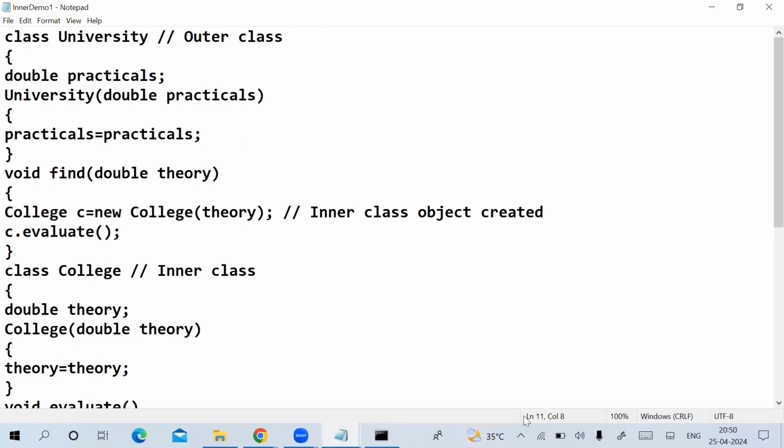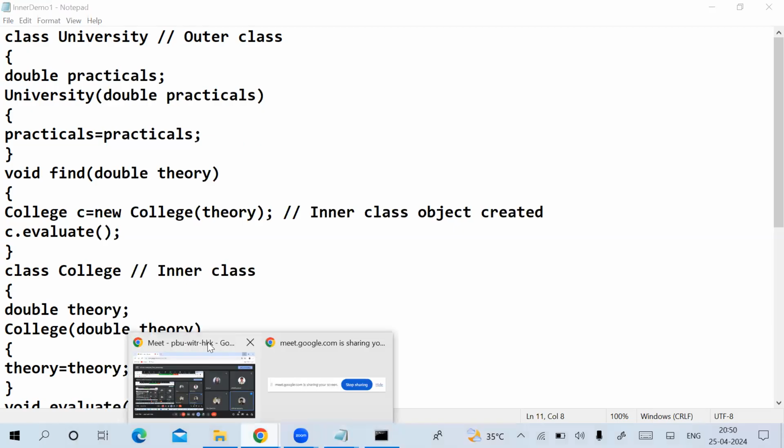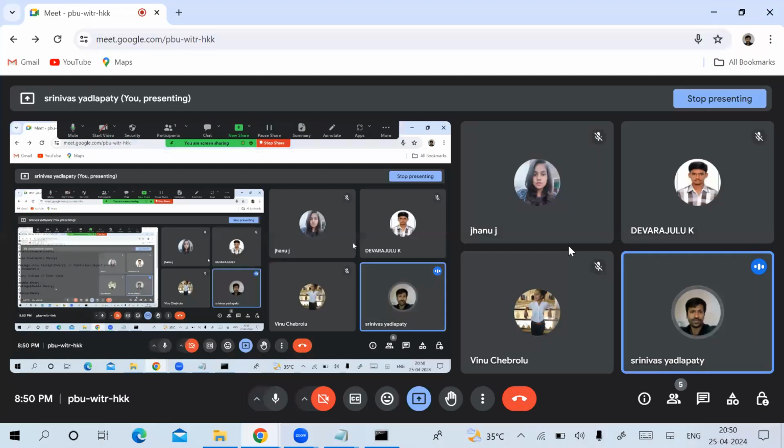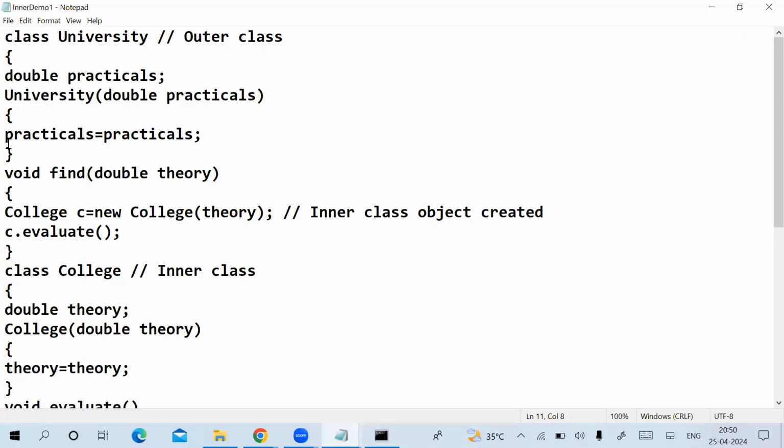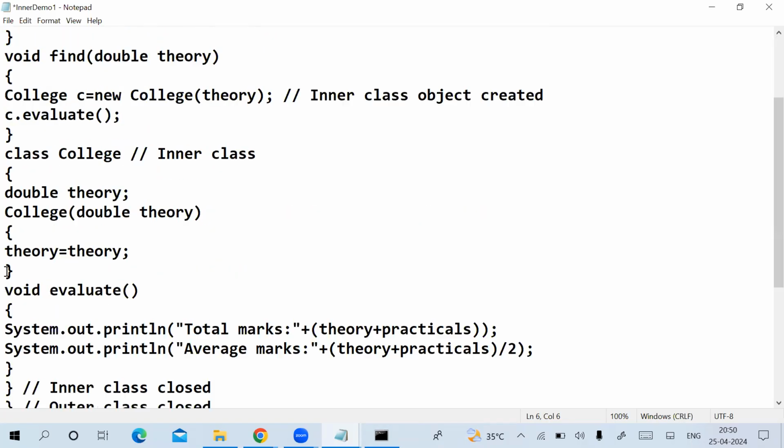Because of ambiguity, just now I'm telling you, if I'm asking Raju, can you please answer? Which Raju will answer? I'm not pointing. If 2 students are there with same name, I have to point like this. So that pointer is missing here. Of course, in Java, don't say that pointers are not there. In Java also pointers are there, but they are implicitly present. Okay, we cannot touch them. We can only refer them. So this is the reference. This refers to current object. this dot practicals. And here also, let me give this dot theory.